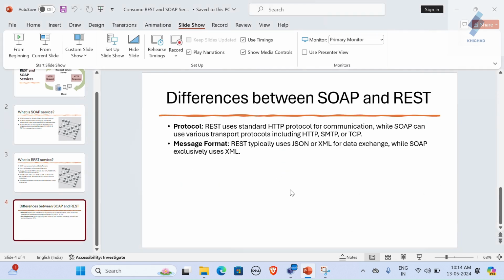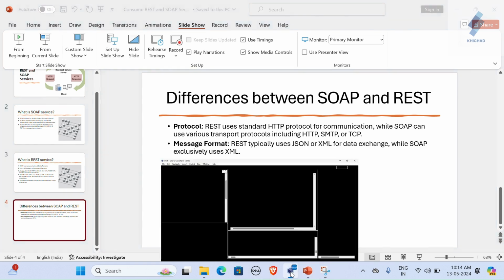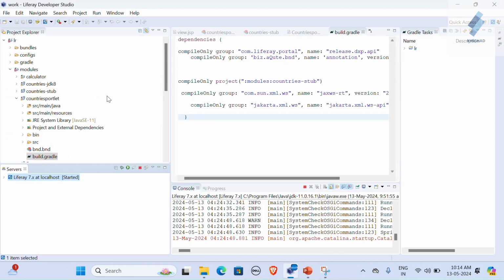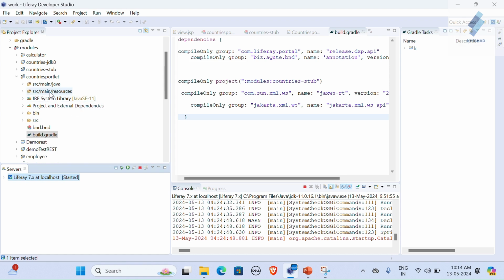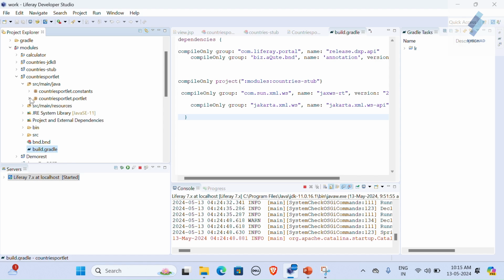Now let's move to the implementation part of our SOAP and REST services. To consume SOAP services, first we need an API. So in my project for demonstration, I am using the country service.